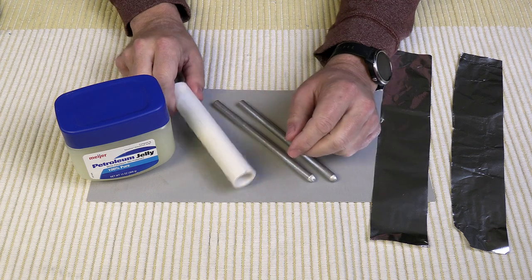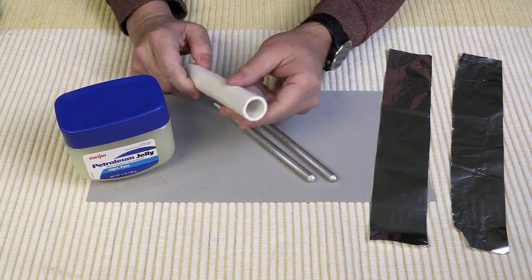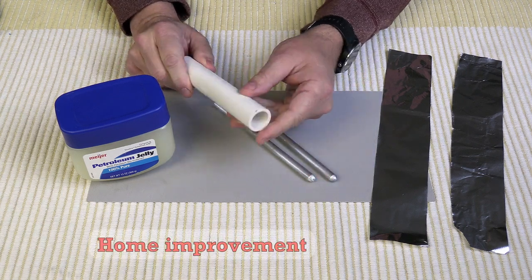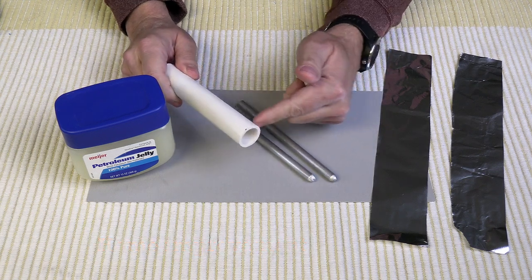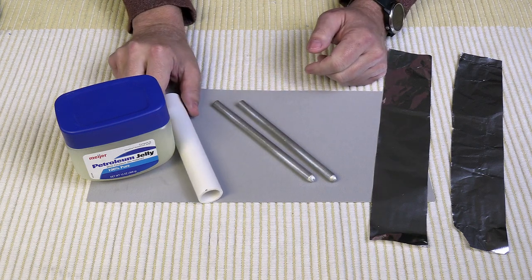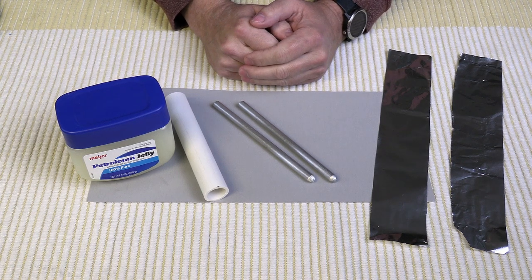So I'm going to gather up some materials, get everything ready to go, and I'll meet you back here. We want to begin by washing the PVC pipe in dish water. What happens is the pipe gets really dirty sitting around in the big box store, or it's delivered on large trucks where you often get road grime in it. We want the propellant to stick to the inside of the PVC pipe, so wash it, let it air dry, and it'll be ready to use when we're ready to cast the fuel.